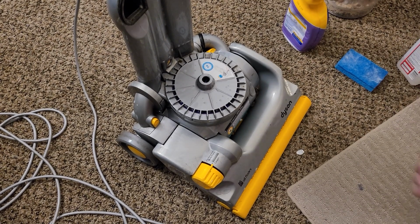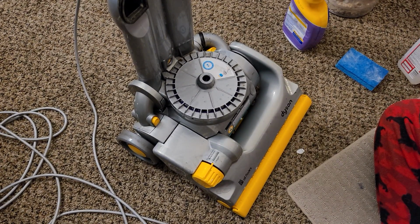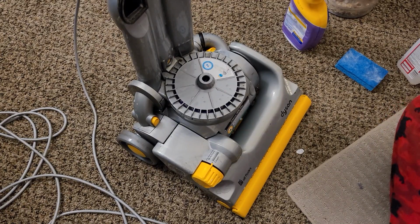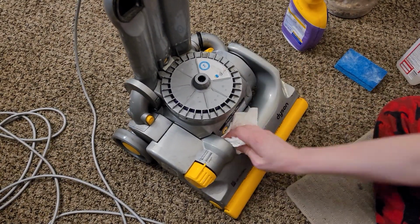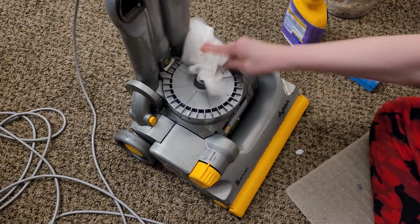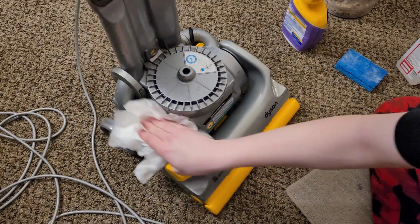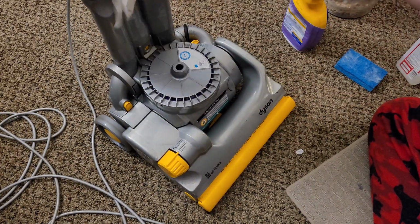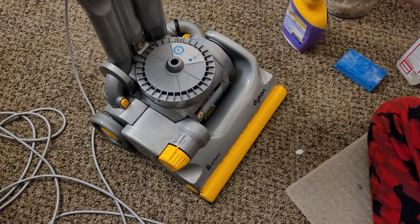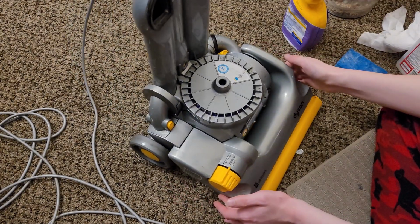All right, it's been about a minute now. So one thing I'll do is I'll take some paper towels and wipe off the majority of the solution. Now, again, it can settle in some places, but at the end of the day, some of these pieces will be removed, so it's not a big deal if it sits on some of this stuff, and I'll get more thoroughly into the cracks and crevices later.